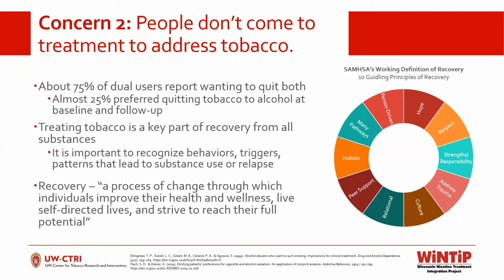We know that tobacco is a key part of recovery from all substances. It can often be a paired behavior, a linked behavior, or a trigger to certain other substances. Many alcohol-dependent smokers report greater urges to drink when they smell cigarettes, and we know this to be true for other substances as well.